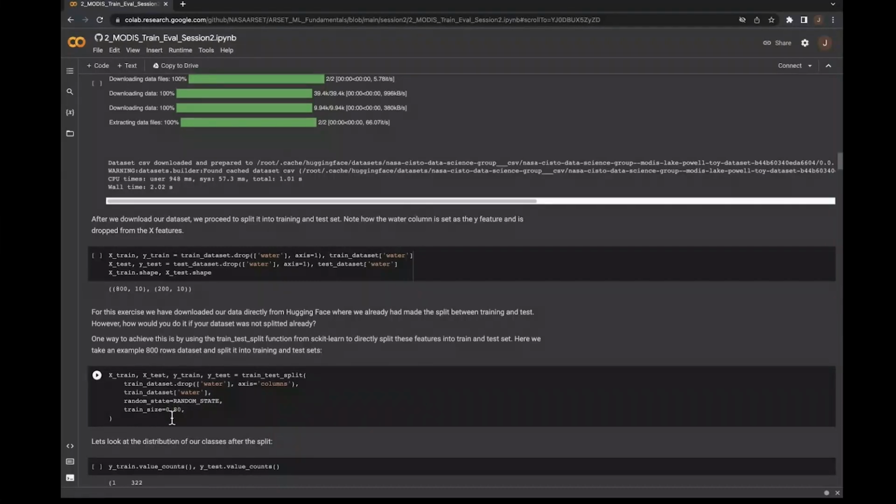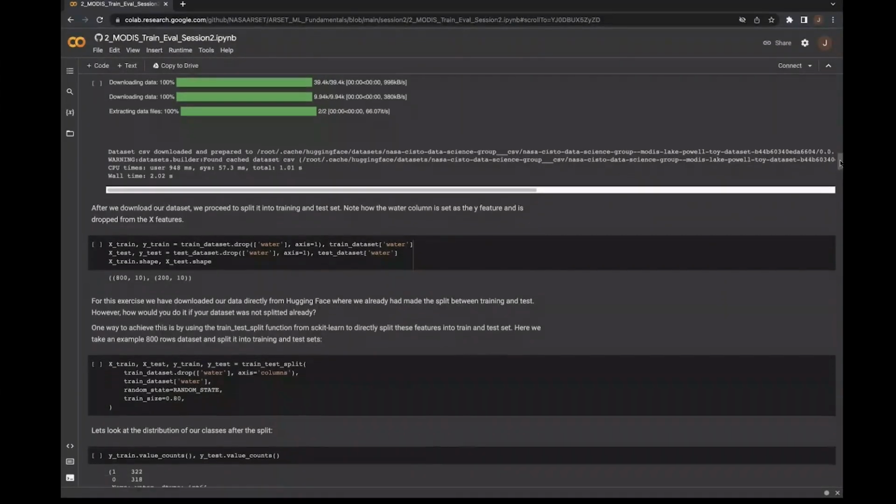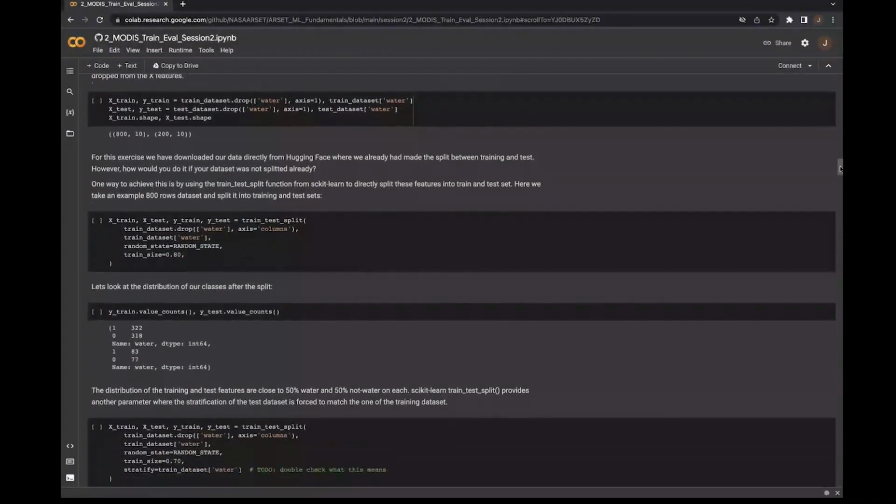Also in this particular case, we say that the training set size should be 80%. In general, we want to mention that 80% is not some set number that can be used over and over, and it's application dependent. Sometimes it can be 70%, 60%, depending on the application.